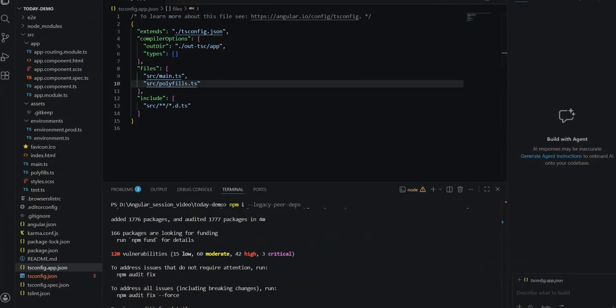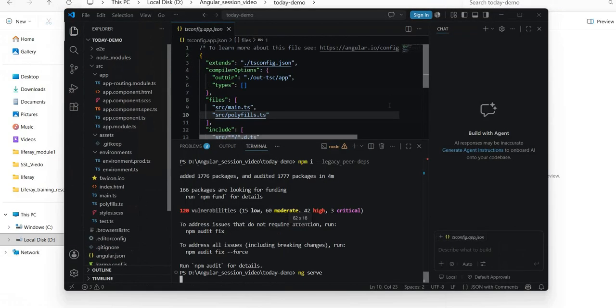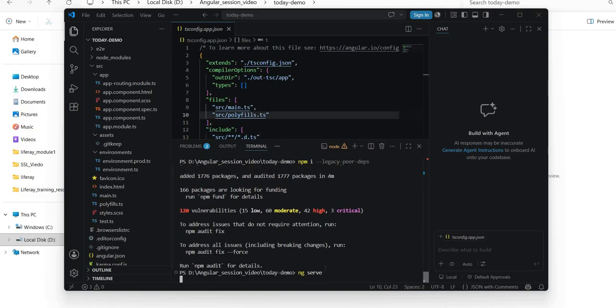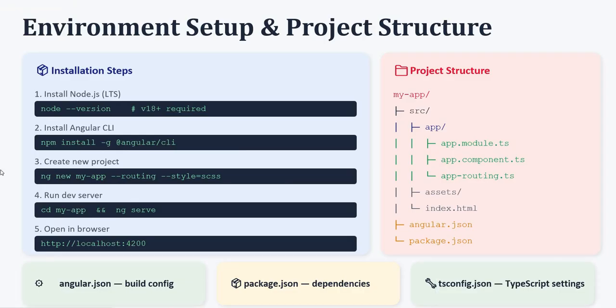Okay, so let it start, and until it is starting, let's come back to where we were. Here we have seen this one, it is already installed in my application. That's why when we run ng new my-app, this is the command to create a new Angular project, right?